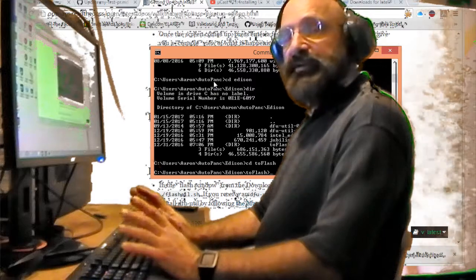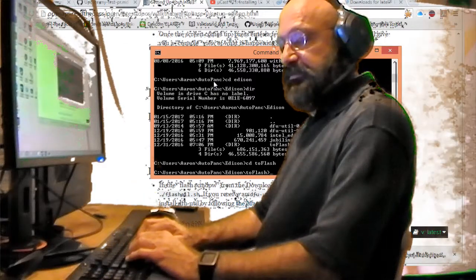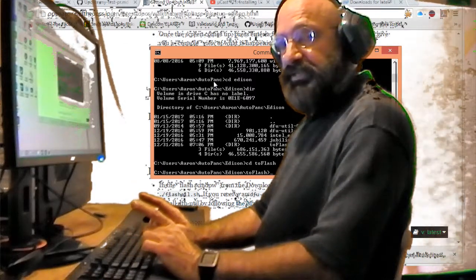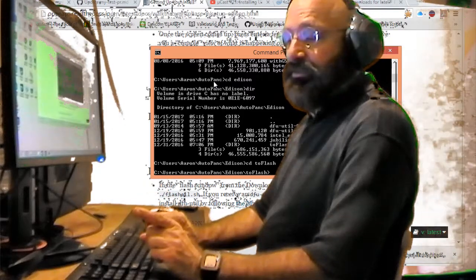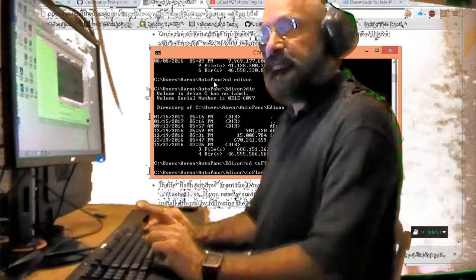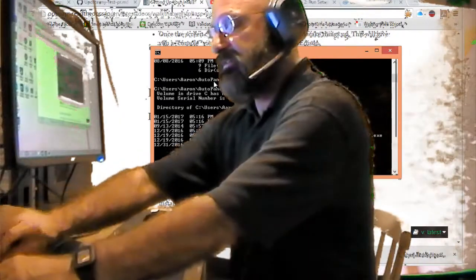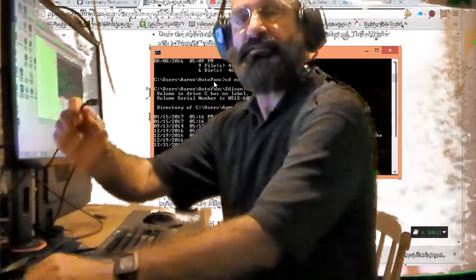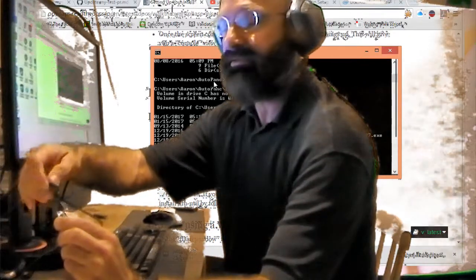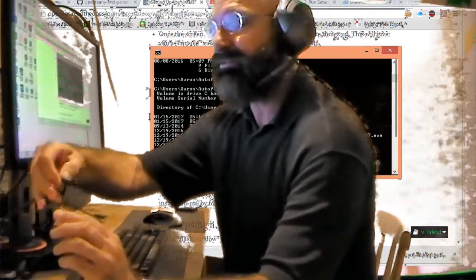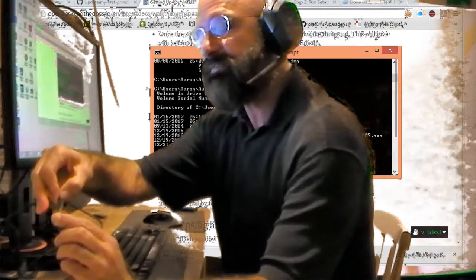And here is where I do the flashing. But for the flashing, I need to be plugged into the UART, into the OTG terminal. So I'll use my other cord, and I'll plug into the one that says OTG. That's pretty simple, right?